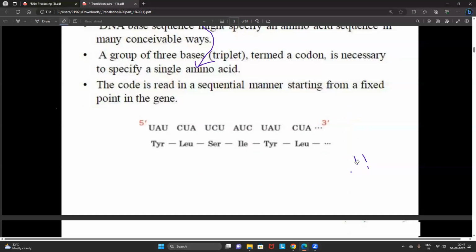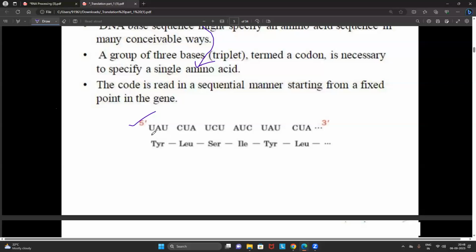See, I don't want you to focus on how we read this particular genetic code. What is the method of reading? You don't get it in the exam, but I'm just telling you as an overview. Always see, friends, the genetic code is never read in a random way. You should always read in a sequential manner. And very important, you should not read the codons in a reverse orientation. That is completely wrong. When we start reading the codons, friends, we should always start reading from the 5' direction only. Never get confused with that particular point.